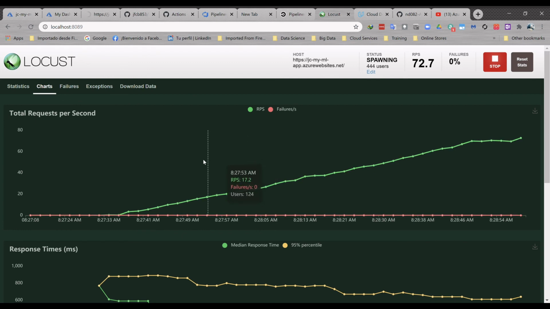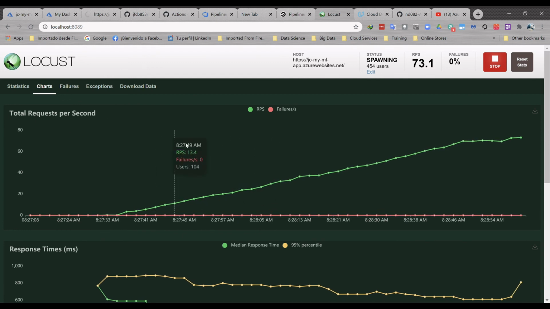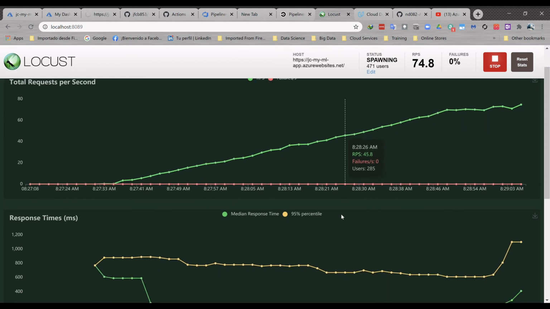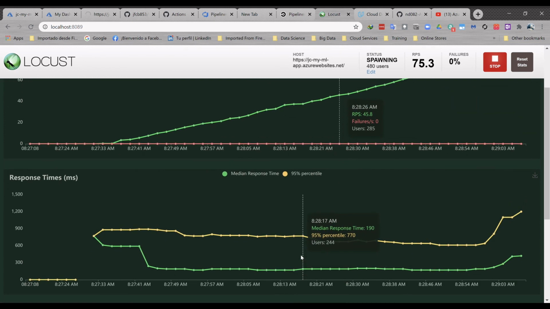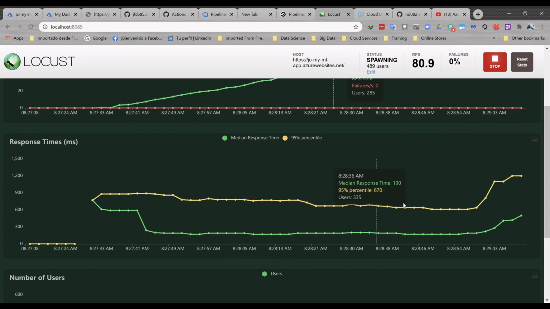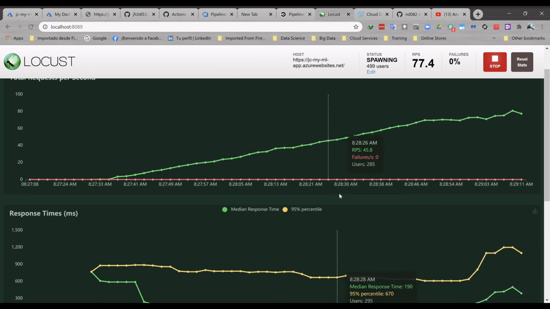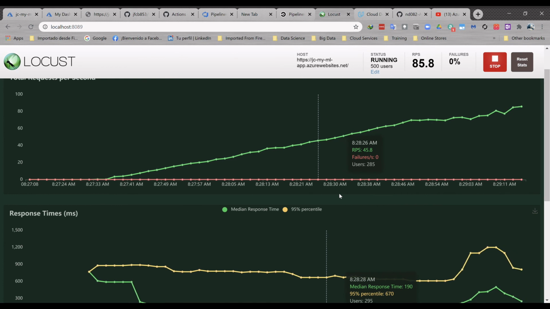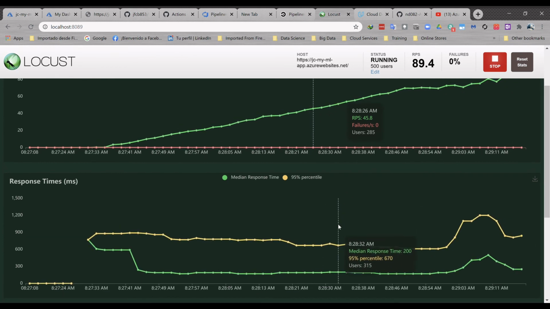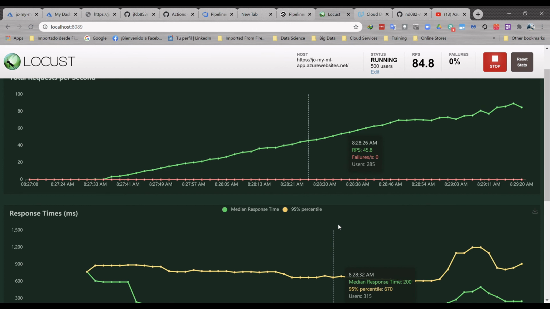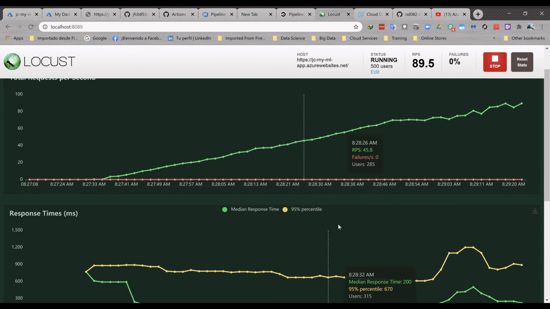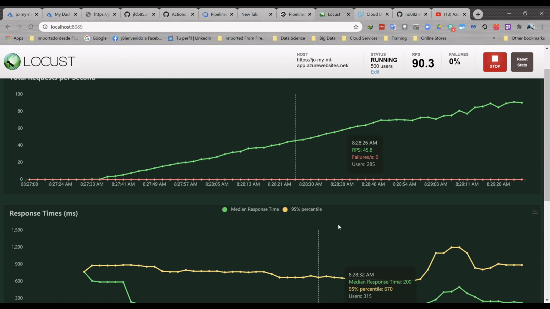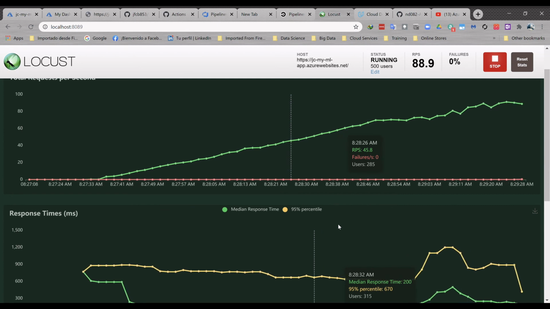After a while, in the charts we can see the total requests per second is going to be established at some point, and also the response time, the median. This is going to be very useful to scale up or scale out our application.